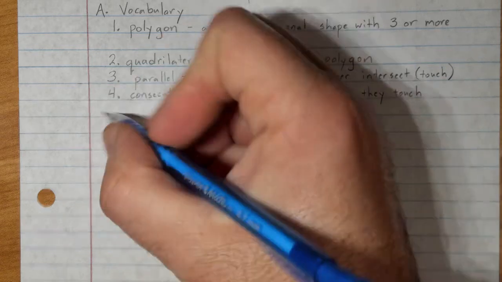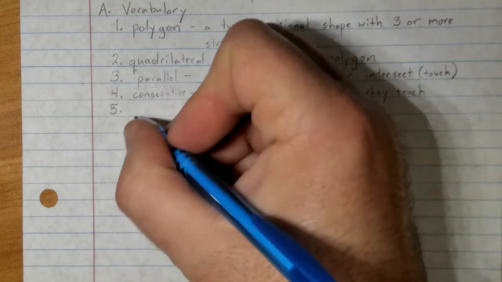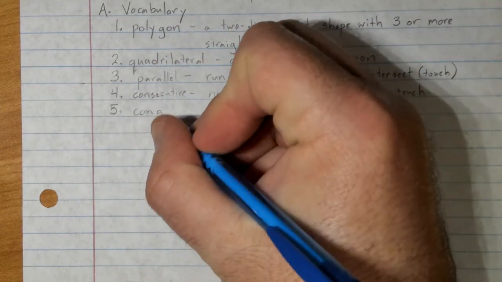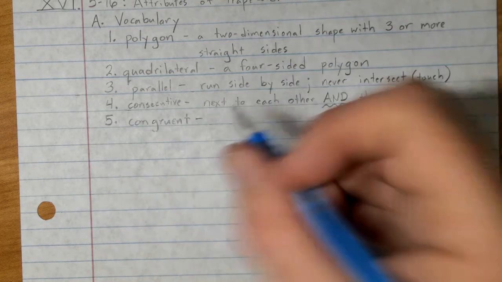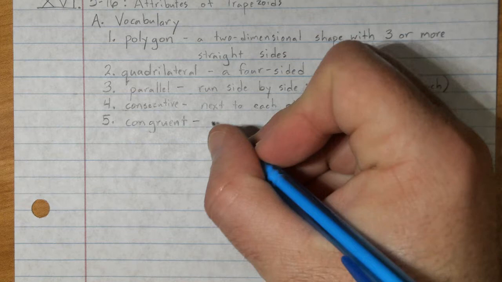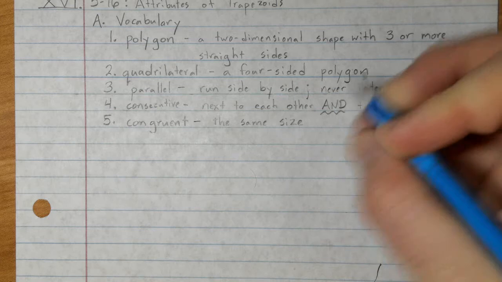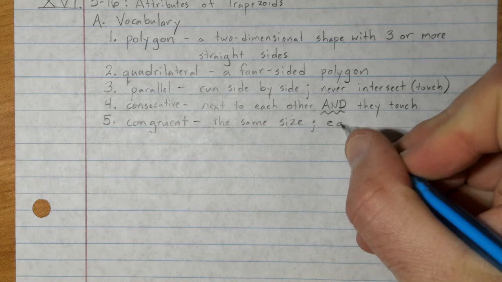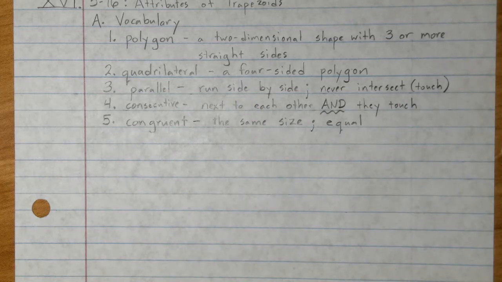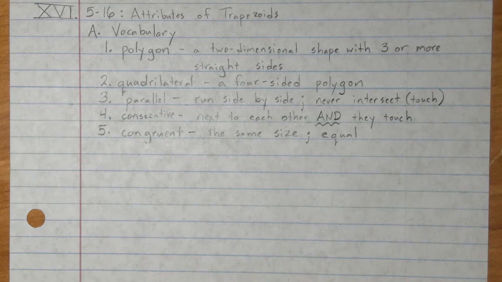Okay. And I think the final one we really need to look at for right up top is congruent. Okay? If something is congruent, or rather if two things are congruent, that means they are the same size. Congruent is the fancy geometry way of saying equal. They're equal to each other. Okay? Equal. There we go. Like I said, a lot of vocab, and there's actually going to be some down below, too, while we're looking at our trapezoids.